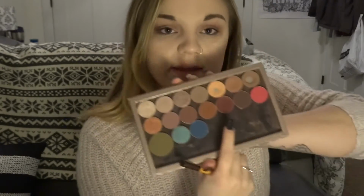Okay, so I think I'm just going to use two, maybe three more eyeshadows to finish up this look. So next I'm going to take this little brush from EcoTools. It's a double-sided one, but this side is a really skinny fluffy brush. And I'm going to be taking Bitten from Makeup Geek, this one right here. Really focusing this on the outer part of my eye, the outer V.